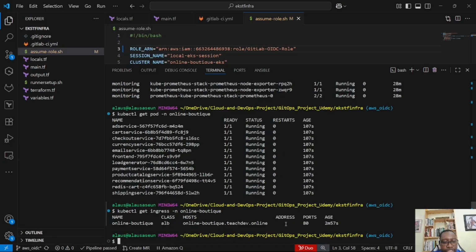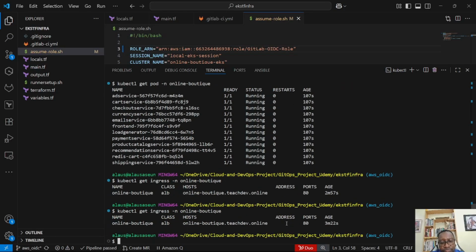What could be the issue? Why does it not have an address? I mean, it should have an address. Let's see that again. So what could be the problem with this?